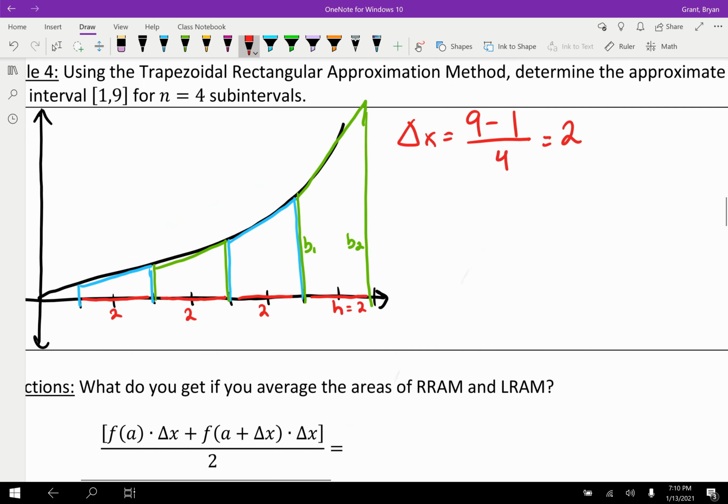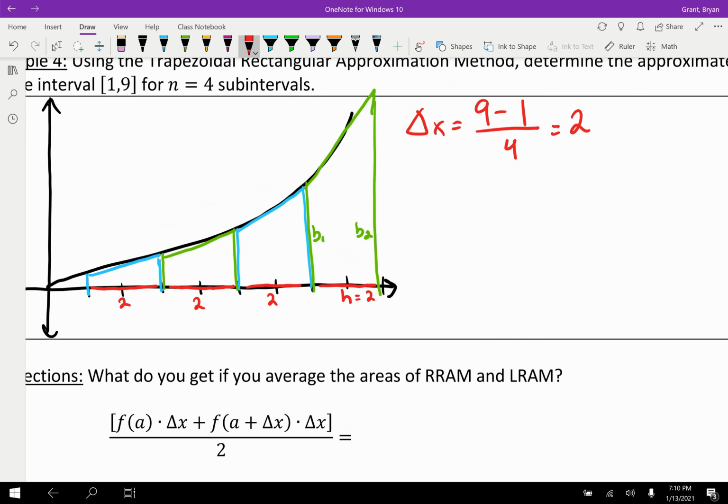My bases, though, are going to be defined by our function. So if this is 7, and this is 9, and 5, 3, and 1, if I want to define my height here, then the height, or this base 1, is going to be f of 7, right? We substitute in 7, and it gives us that point. This is 7, comma, f of 7. And same over here, base 2 is going to be f of 9. And then look at what happens if we do the one right next to it.